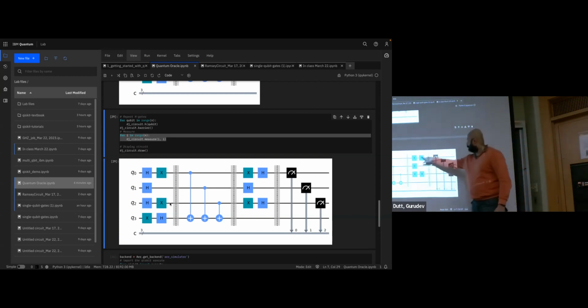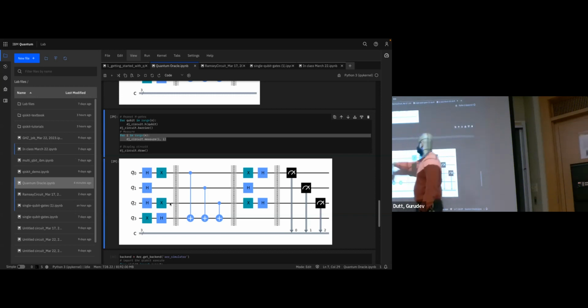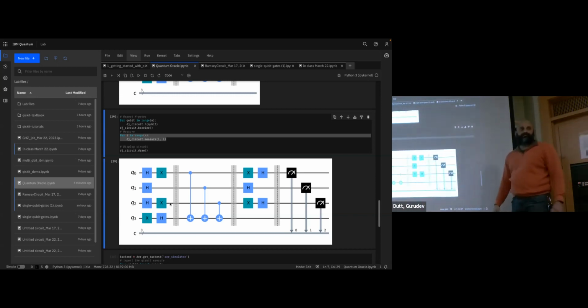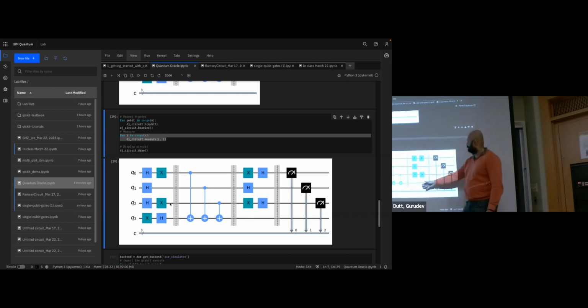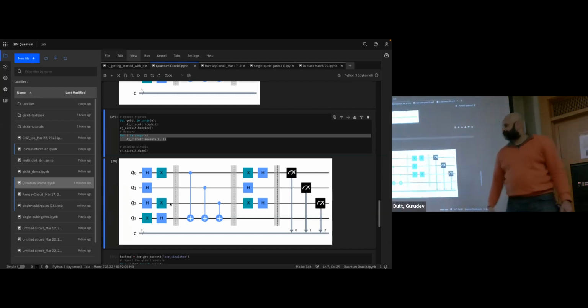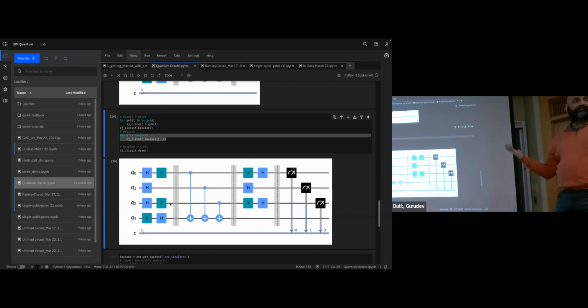This is the Hadamards over here. Probably I should have put one more barrier here and then done the Hadamards. That would have been a little cleaner. Okay. So I didn't do that. You're welcome to clean it up and put a barrier in here, which you can do just by dj_circuit.barrier before the Hadamards. Okay. Then that'll make it very clean. It'll be like Hadamards, oracle, Hadamards again, measurement again. And that's it. That is our circuit for the Deutsch-Jozsa algorithm implemented on Qiskit.